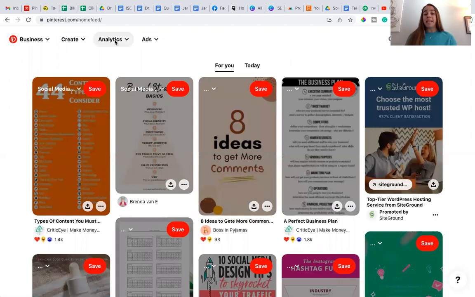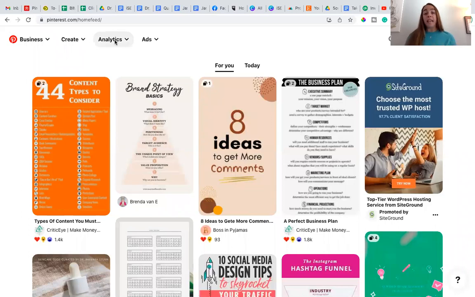And then obviously the analytics is huge because that's really going to be able to tell you how many views you have a month on your Pinterest account, what pins are being saved and have the most engagement, and then also your ads to be able to promote those ads to drive more traffic back to your website. So in order to see our account first, we're going to go to the Business Hub.